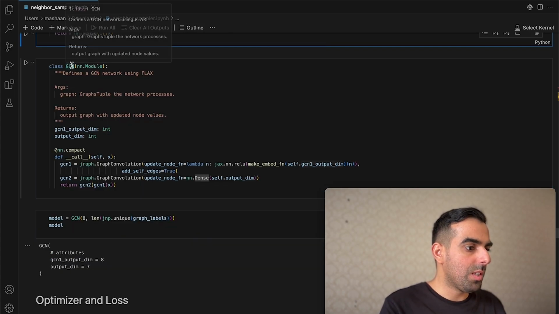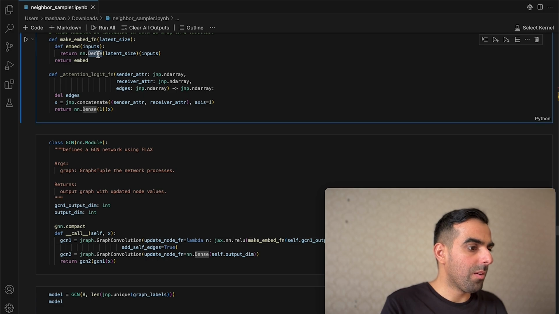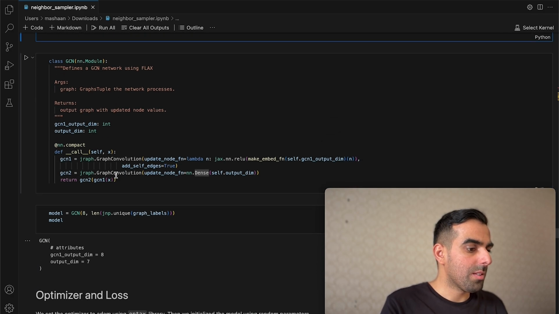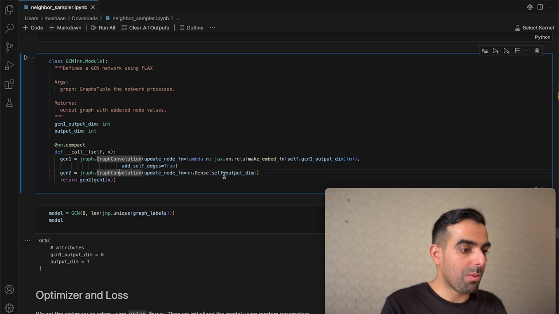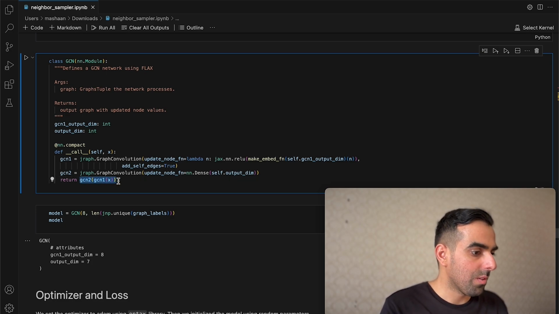So this is the GCN architecture in the graph library. The first GCN layer will apply ReLU to a dense layer here, and the second GCN layer will just apply a dense layer, so it will retain it, except applying two GCN layers.